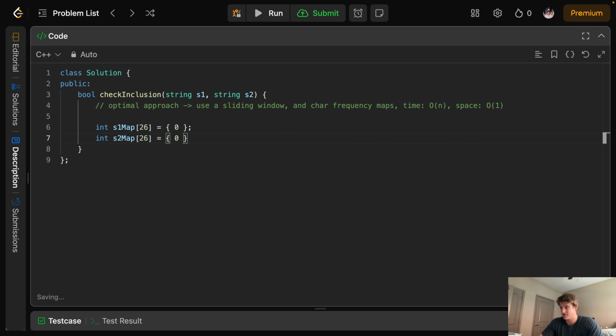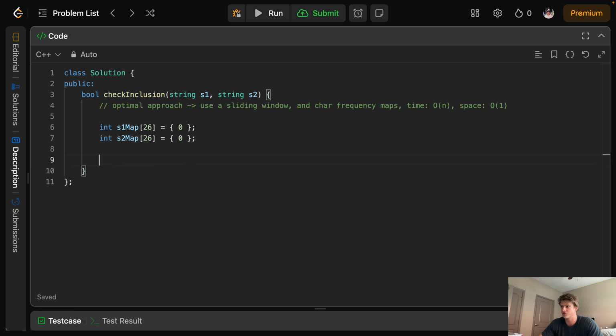It's not going to be containing the frequencies for the entire string. Remember, the map for S2 is just going to be whatever substring is currently being examined. We also need a matches count, which can be up to 26 matches. It'll be 0 at first, and that corresponds to every single character in the substring in S2 and in the S1 map having the same frequencies, at which point we can return true. So that's going to be 0 at first. So we're going to be monitoring that matches count and then updating these maps as we go.